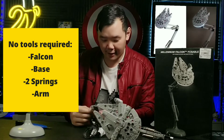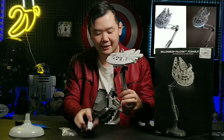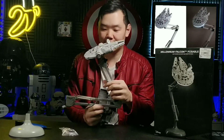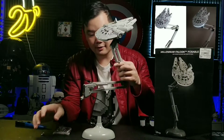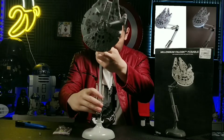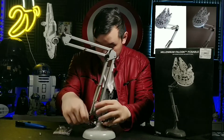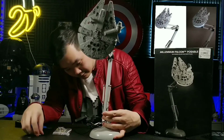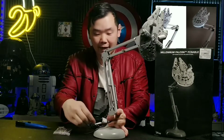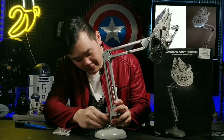You got a heavy stand right here. You got 2 springs to hold it in place, and then as expected, this is your full assembly right here. First thing you gotta do, unscrew the little pin here, stick your little Falcon up there, and voila! I think most of your assembly is here. When you do line this back up to get it fully right, you have to match the pins, or else it's not gonna hold the Millennium Falcon in place.